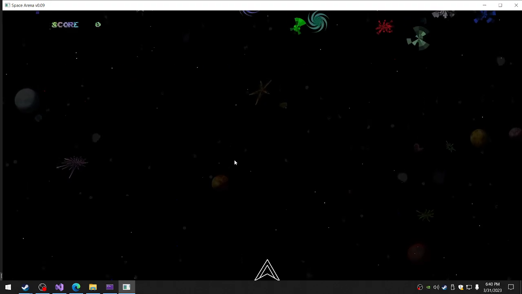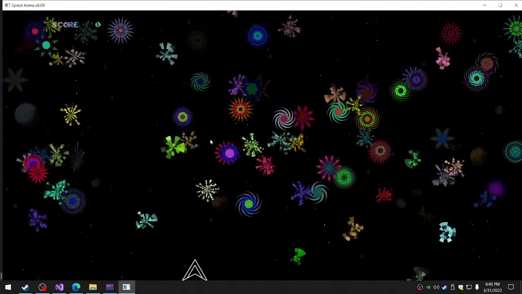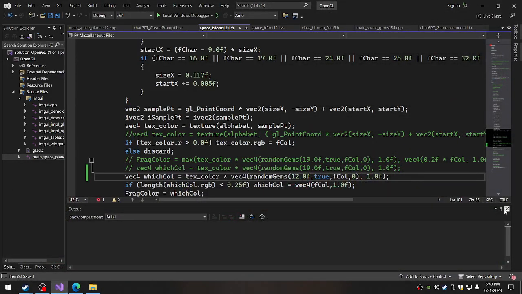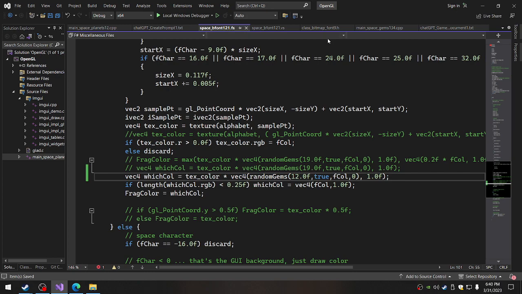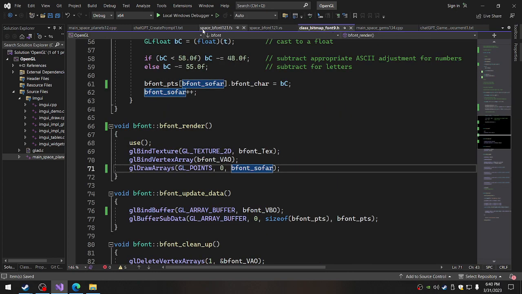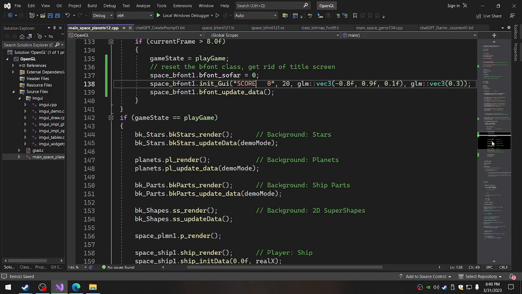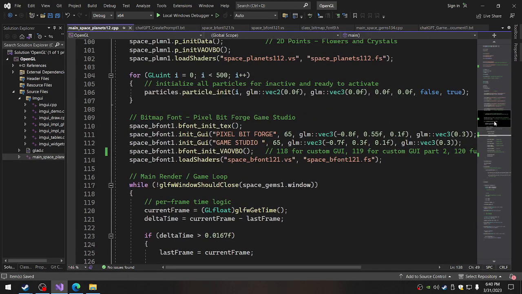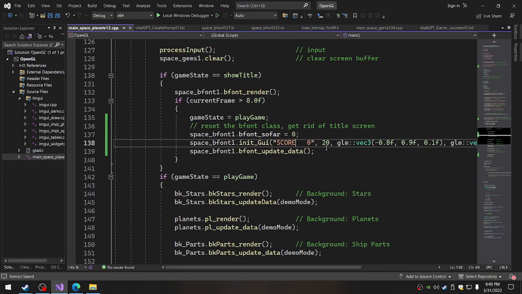And then for the score, it shows, but what we want to do is the size. For those, the size was like 65, that one, it's 20.